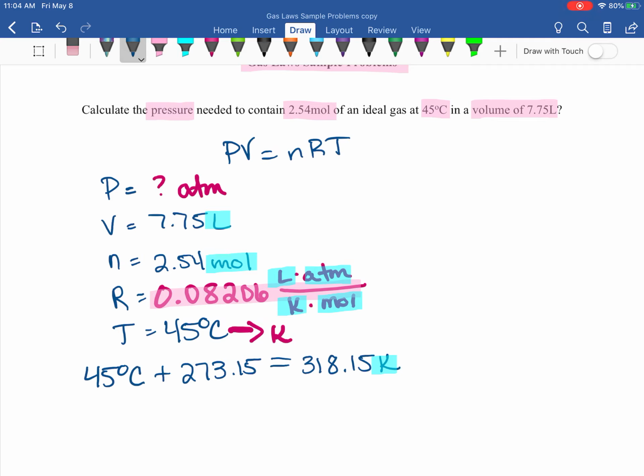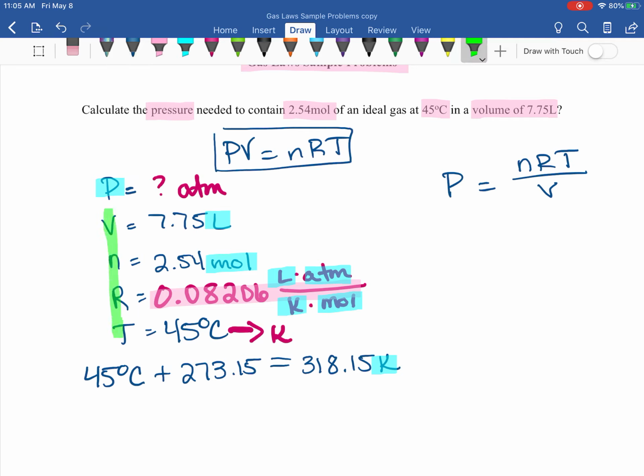And the other reason I like to spell it out like this is it also tells you, if you're rusty on your algebra, okay, I need to take my entire PV equals nRT, and I need to rearrange and solve for P. That's the one that we're missing. So in this one, not too bad. If you need to solve for P, let's go ahead and put volume down there. Awesome. Now, gas laws are my favorite. We literally just plug and check. So we figured out all the hard stuff. We've got all of our variables right over here. Now we just plug them in and plug it into your calculator. So my moles is 2.54. Okay, my gas law constant.